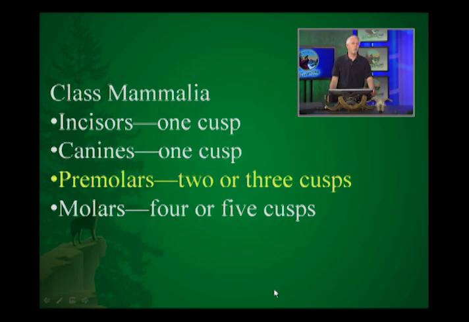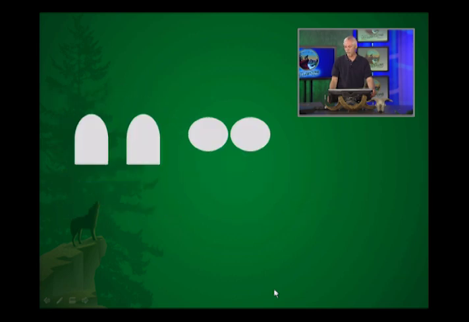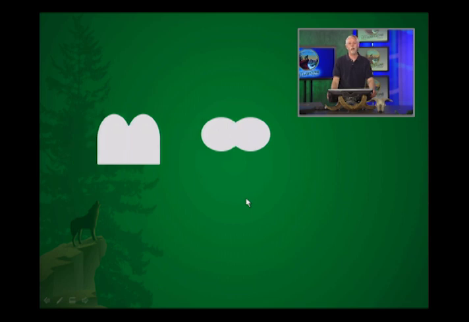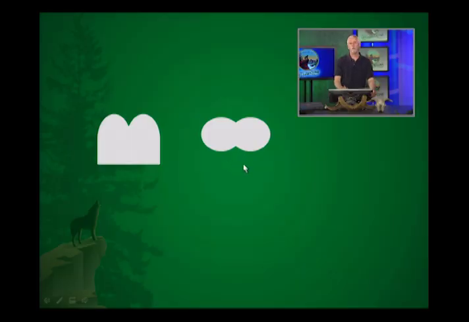Premolars we generally find more towards the back of the mouth, and they form from two or three cusps. So again, as we look at embryonic development, this would be a side view here, and here's a top view of the teeth. And so what happens here is that we would have two or three of these tooth buds forming, and then as the tooth develops, those tooth buds fuse together to form one tooth. So this is effectively, if you look at this as kind of a developmental mutation that's occurred in the mammals that allowed what would have been individual teeth to fuse together to form a single tooth. So again, this would be a side view, this would be a top view. So that's what we see in premolars. And most of the time premolars are used for grinding or shearing.